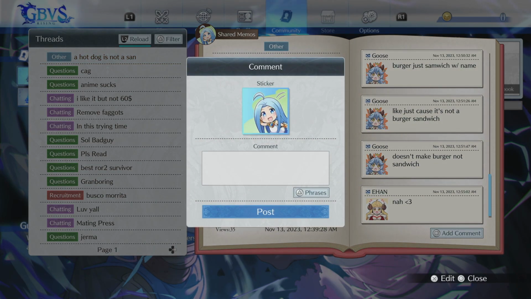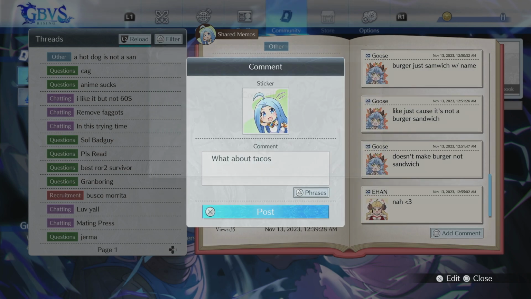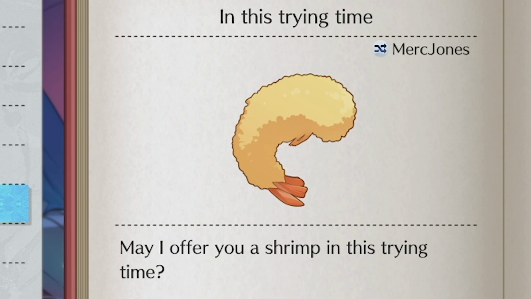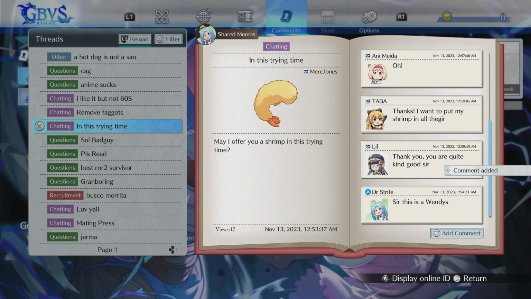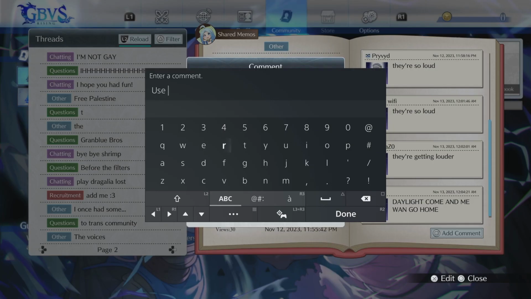You know what? I'm going to respond to this. I'm going to say, what about tacos? There we go. May I offer you a shrimp in this trying time? Sir, this is a Wendy's. I think that's the appropriate response to this. I think that's a good response. The voices, they're so loud. Use the remote.